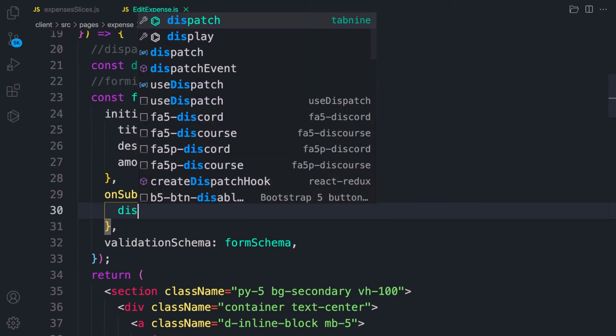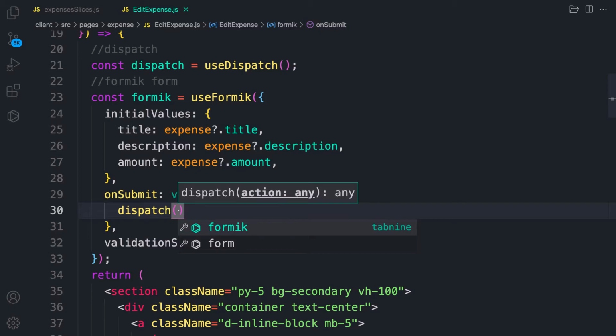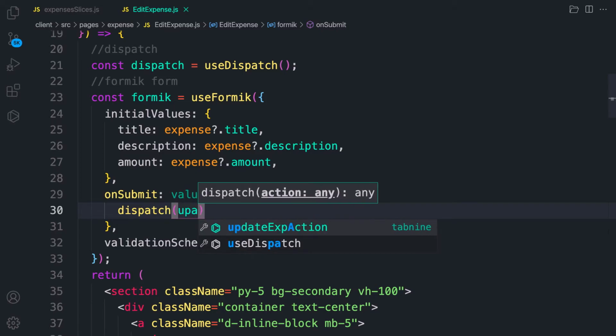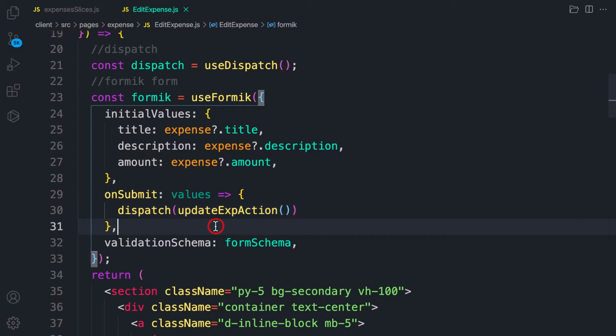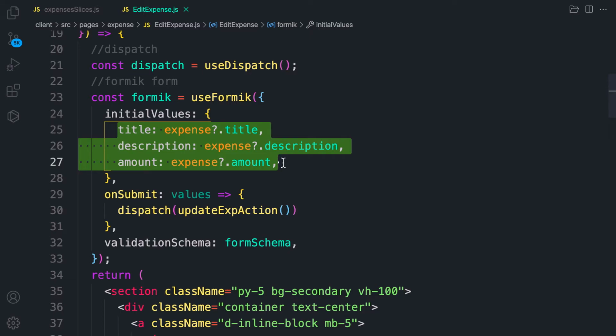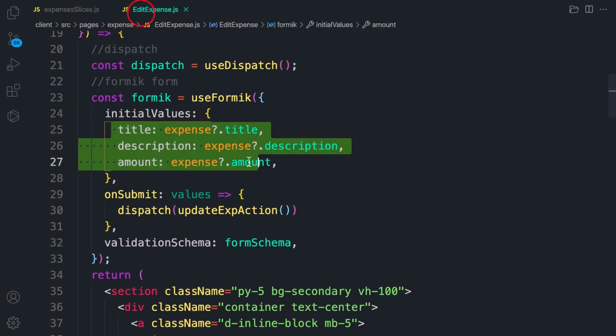So you call the dispatch, okay, and then we pass in our update expense action. And remember, we need the ID, but in these values, there is no ID that we want to send. So we need to rebuild our data again, because this payload requires an ID, remember here, but what we are sending has no ID.